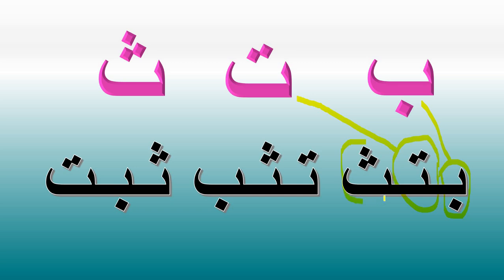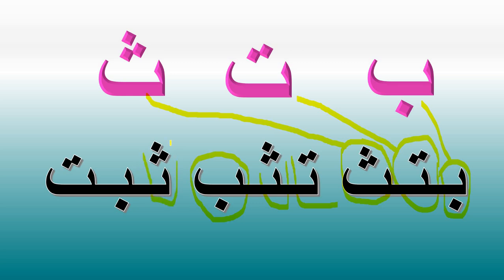Last one is very clear, as it's very like the original shape. 3 dots goes for tha. I think it's easier to remember now. Here, 2 dots, ta. Here, 3 dots, tha. This looks like ba. Yes, practice more and more until you master doing it easily and fast, please.